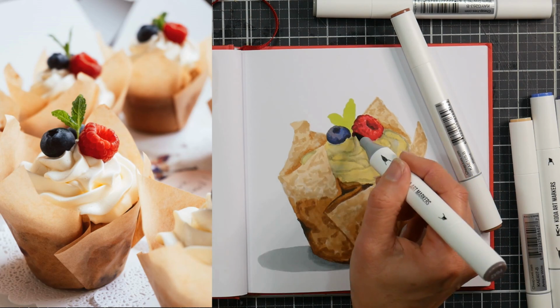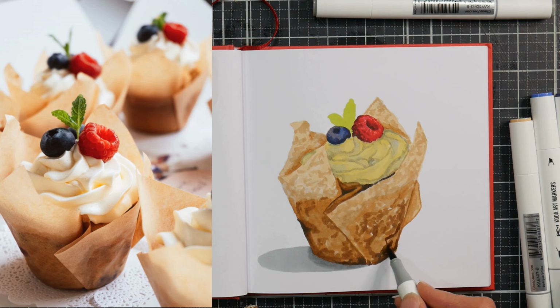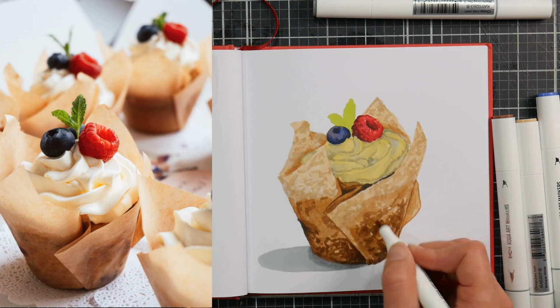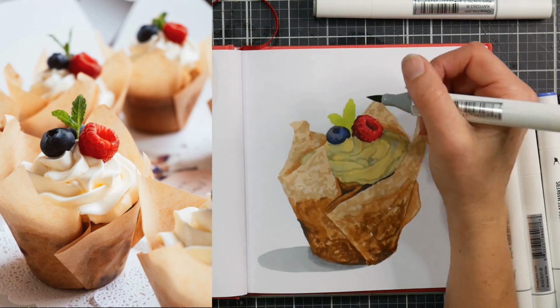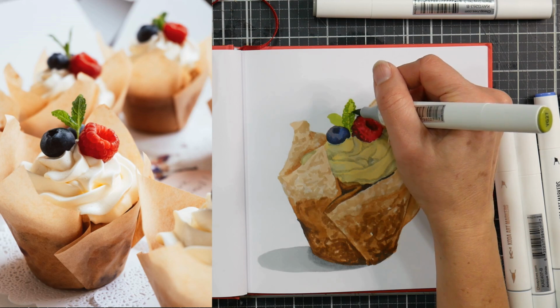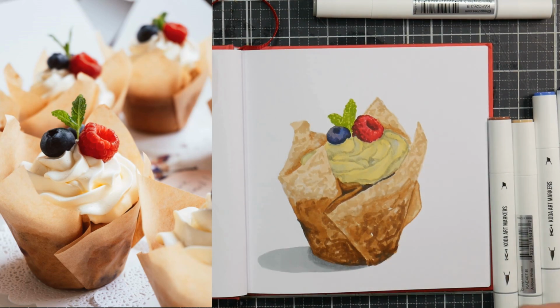And when you can't find exactly the perfect color you want, try to find something that's the correct value that you want, and then push the color with other markers from there, because value is much more important than color. If you've got your value right, the picture will appear right. If you've got your color right but the value wrong, it's not going to look right. You know what I mean? Value is king. Value is the most important thing.